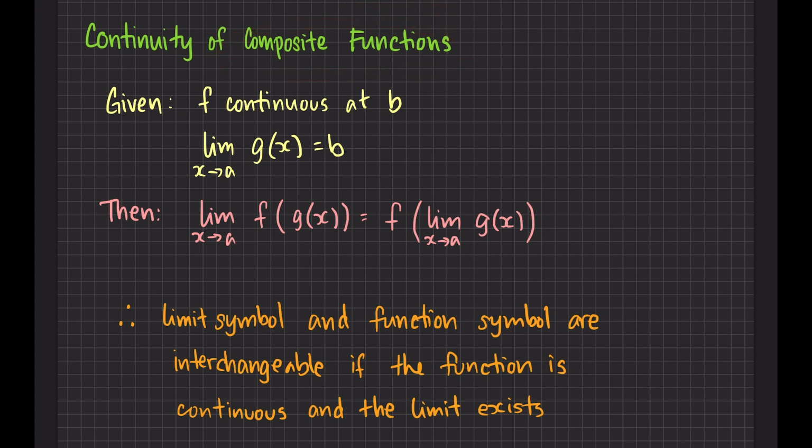Let's say we have a function f that is continuous at b, and we have a second function g of x, such that when we evaluate the limit as x approaches a, pupunta tayong b. Then, the limit of the composite function f of g of x as x approaches a, so si x lumalapit kay a, si g lalapit siya ngayon kay b. And since continuous si f kay b, this will just be equal kay f of b, but b is the limit of g of x as x approaches a. So, this is equivalent to f of the limit of g of x as x approaches a.